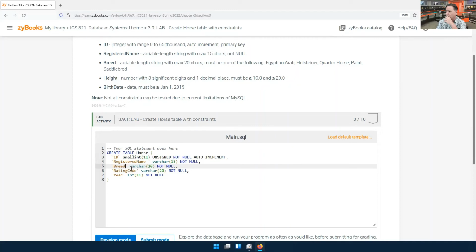Height is 8, a decimal 3,1, and it must be between that and birth date. Is that okay? Birth date is a date.